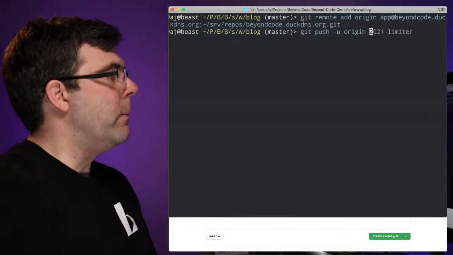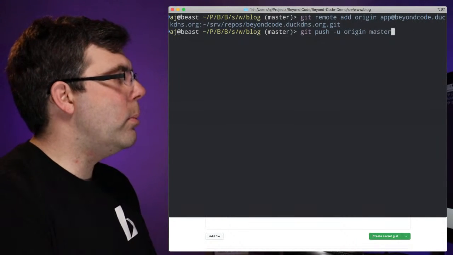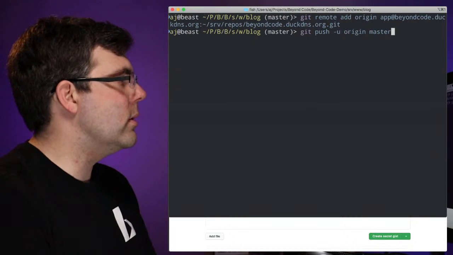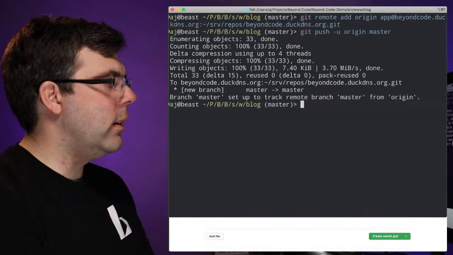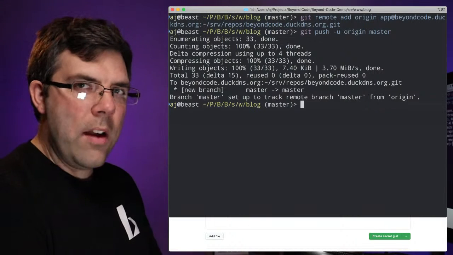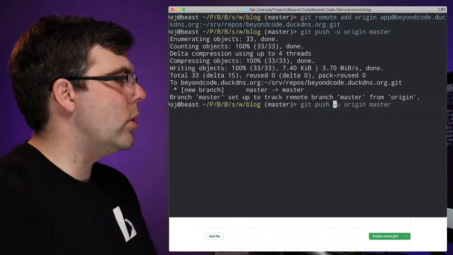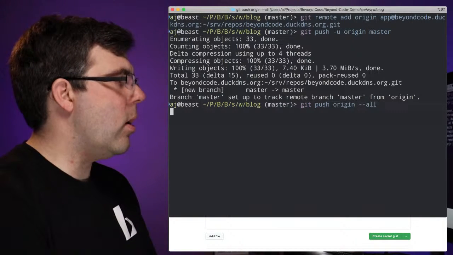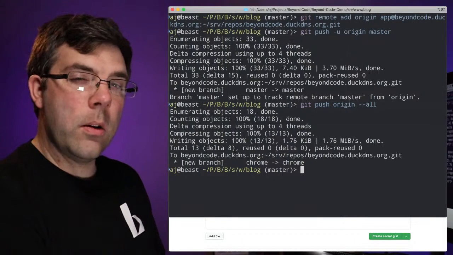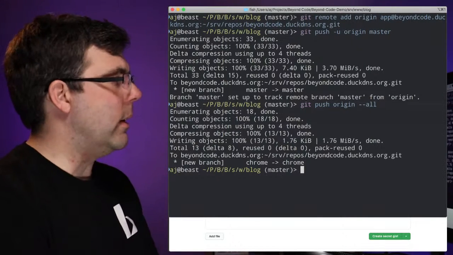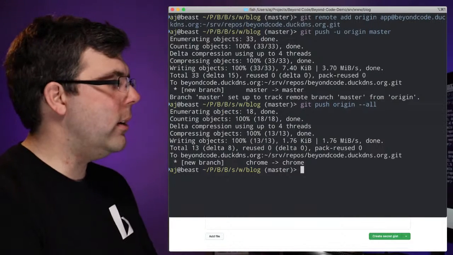That's all it is. So we're going to push to that origin, and we're going to push the master branch, which is our default branch. So once I do this, now we have a backup on that server. And I could do one better. I could do git push origin --all. And now I actually had another branch I was working on in your absence. It pushes that and any of the additional commits that are in the Git history as well.